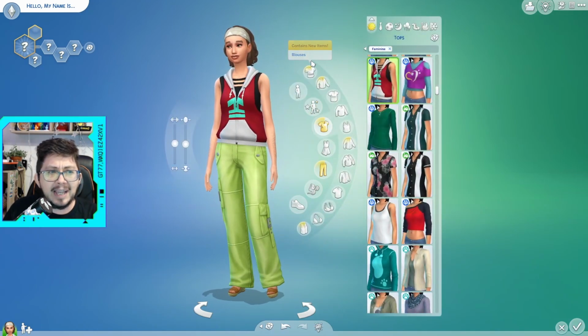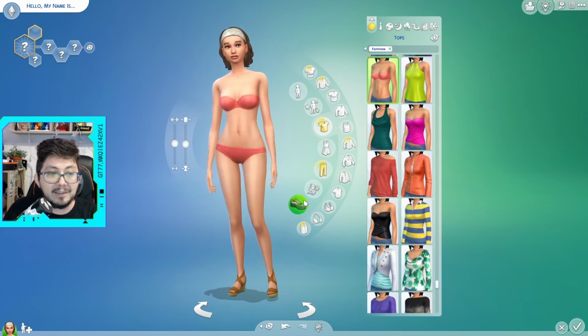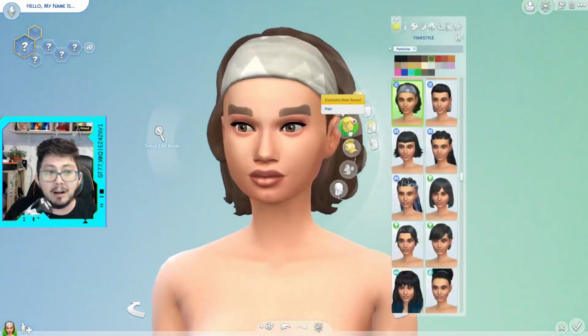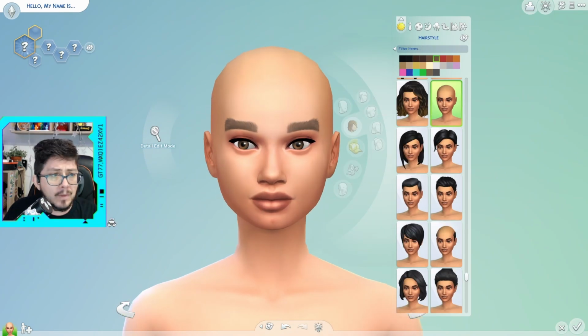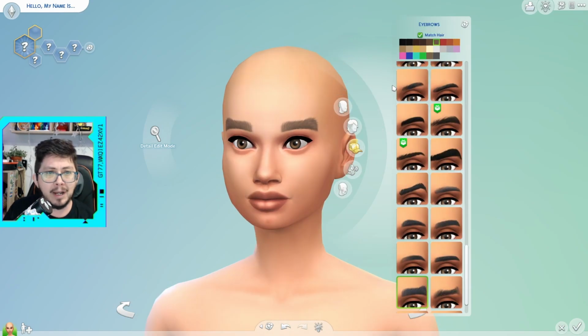I'm gonna go ahead and get rid of all the clothes and accessories and shoes and all of that wonderful stuff. Same thing on the head, we're getting rid of the hair and hats and accessories and makeup and everything. I'm gonna concentrate on the face first and then we'll go on to the body. Start off with the eyebrows.